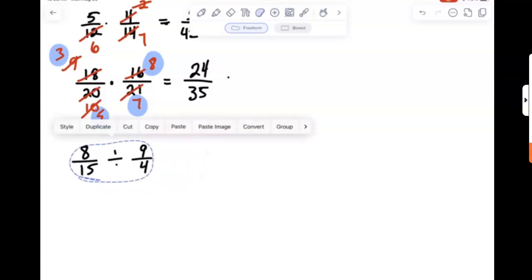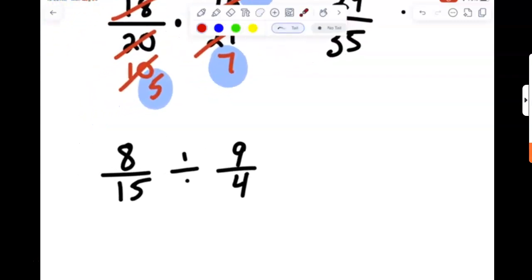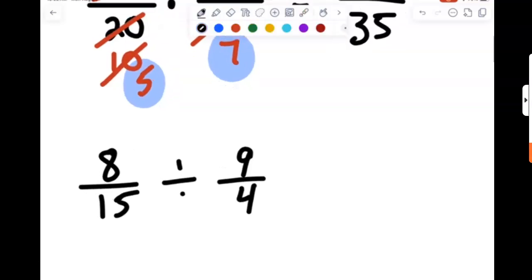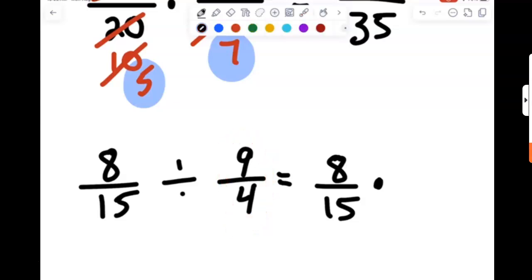So when we are dividing fractions, it's very important that when it's a division problem, you don't start off trying to cancel stuff like you see the 8 and the 4. Oh, I want to cross those out, right? The 9 and the 15, I want to do some crossing out there. Okay, when it's a division problem, we cannot do that. So the rule for division is that we keep the first fraction the same. We change the multiplication or the division over to multiplication, and then the second fraction gets flipped.